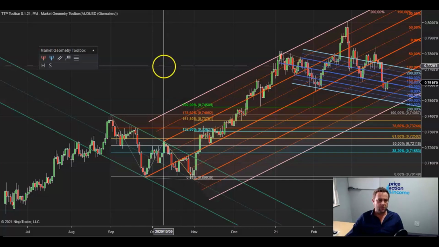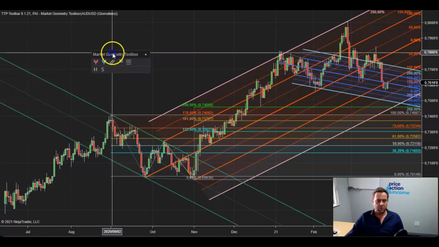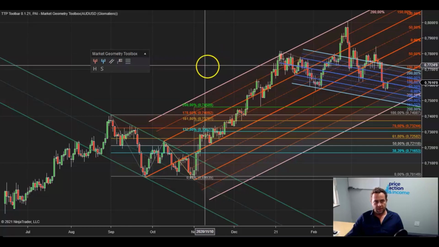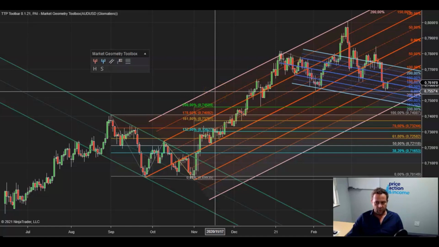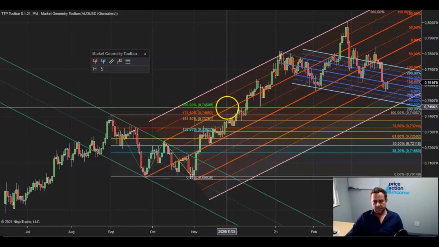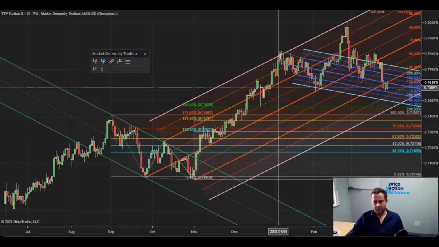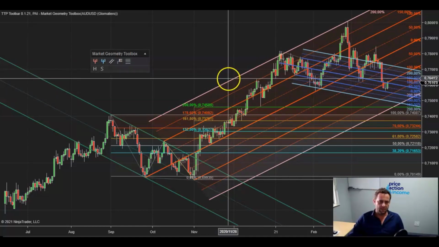A very, very cool tool to have, especially when you perform this analysis. It is much quicker just using this toolbox, clicking on it and starting drawing on your charts rather than going to NinjaTrader's drawing tool set and scrolling down and selecting whatever you'd like to do. Especially when it comes to setting the settings according to my specifications with regards to the pitchforks, because it can be quite confusing. They use 50%, 125, 150%. It can be confusing, but in my case, it's just straight out of the box. It's usable according to my specifications, like I mentioned before.